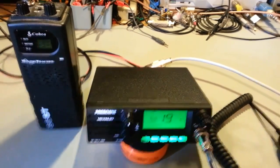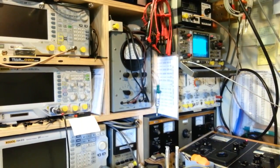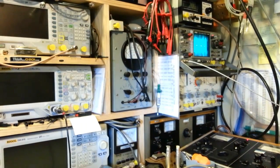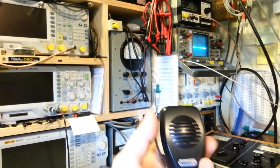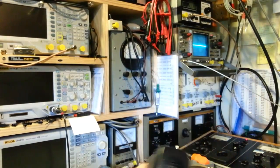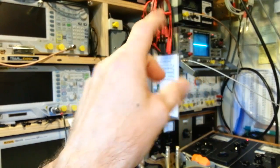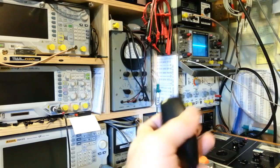So, okay, we look up there at the scope. Okay, the scope over there, and I've got it set so the bar is rather wide. And you can see as I'm talking, I'm modulating the signal there. But when I stop talking and I unkey this microphone, okay, you should see, normally Roger beeps will be somewhere between 90 to 100% modulation of those audio tones. Watch this.